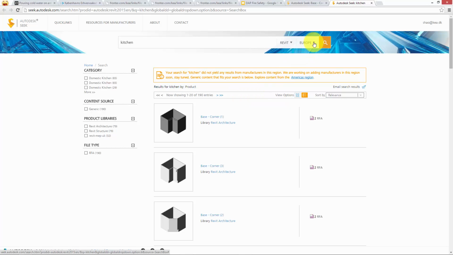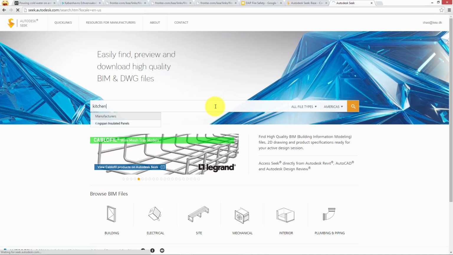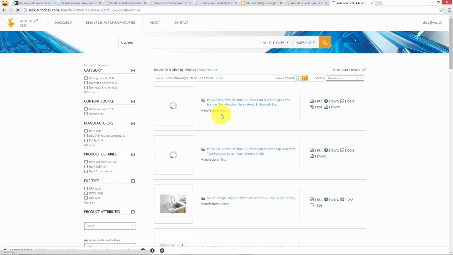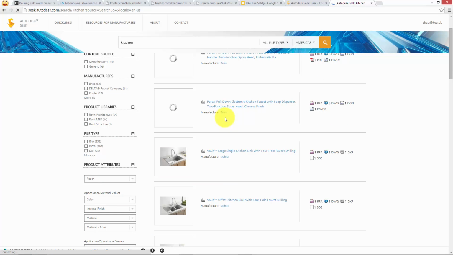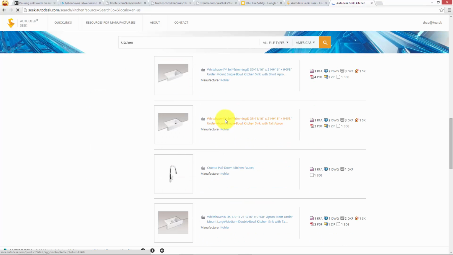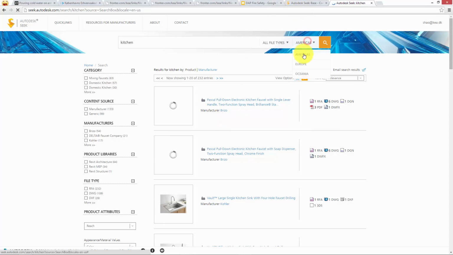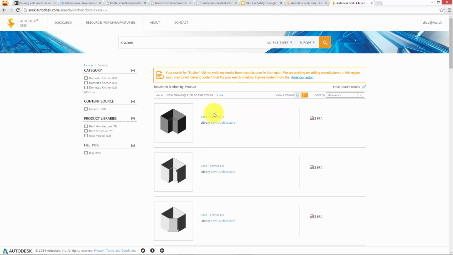They have different options. So if I change this option up here from Europe to America, it changes completely, so you have to type it in again, kitchen. But you get a lot of different options. You can see they have a lot more stuff in Autodesk Seek that are from manufacturers. So they have real stuff from the American or the US manufacturing industry. But if I change it back to Europe again, there isn't so much stuff. It's a lot of generic stuff. And there's other things we could do with that as well. We can go and find other stuff in different parts that we can use.